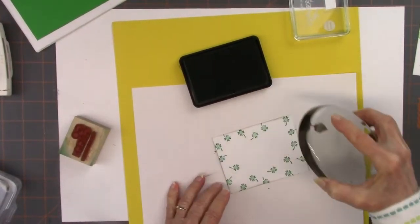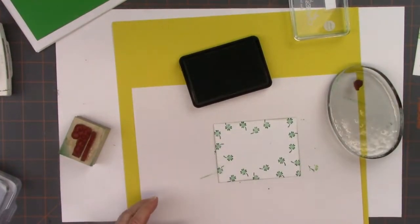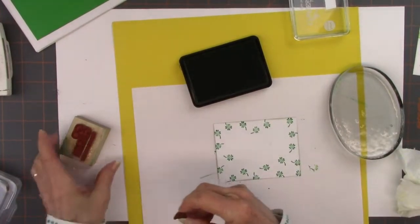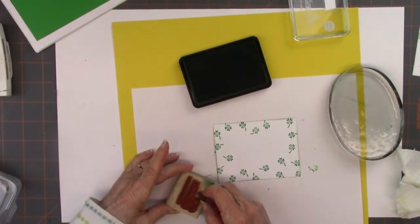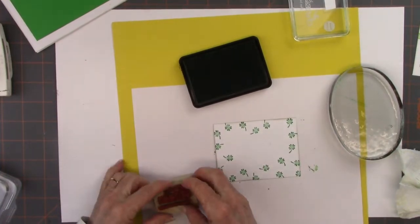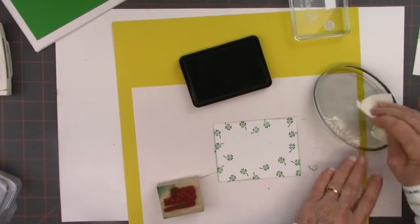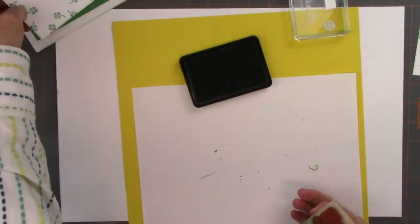Well, I will put the little shamrock back on the stamp because that is my sentiment stamp, and I want that shamrock on there. So what I'll do is take a paper towel and get it off so I don't get ink all over my fingers, and then I'll wipe it off pretty good. And it's not difficult to put that little stamp back on because you can tell where the cut edges are, where you cut that off, and it matches up pretty good, and not a problem at all. And so I'm just mashing it down with that paper towel to get it adhered really well, and clean off my glass block or paperweight or whatever it is, but that's what I'm using it for.